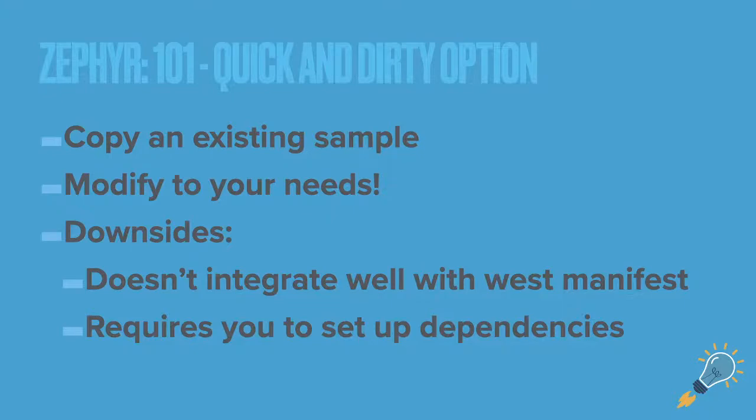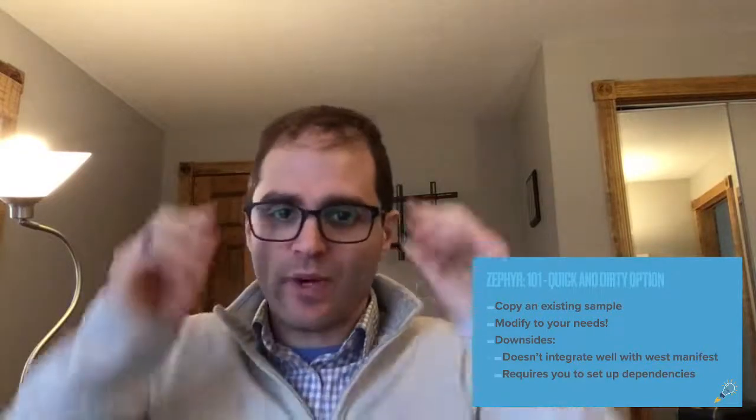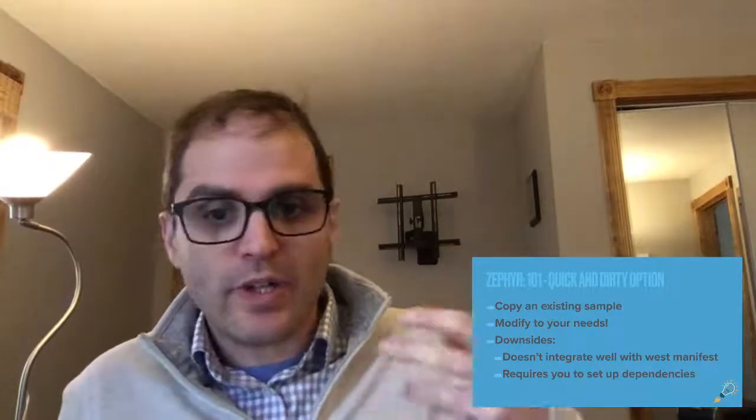But the downside is that you're not able to use the West Manifest configuration. So if you have dependencies, when you're initializing that repository somewhere else, you're essentially going to have to set up your repository and your dependencies beforehand. That's the biggest drawback, and that's why I don't recommend anybody doing this for production purposes. But for internal testing and evaluation and things like that, it's perfect.